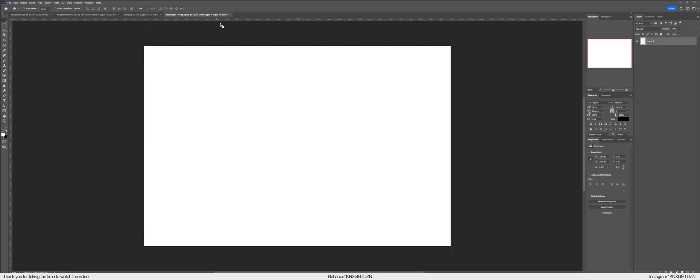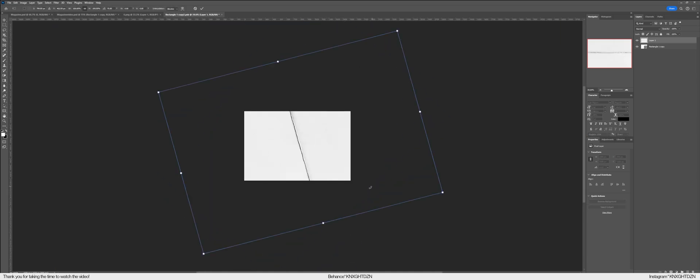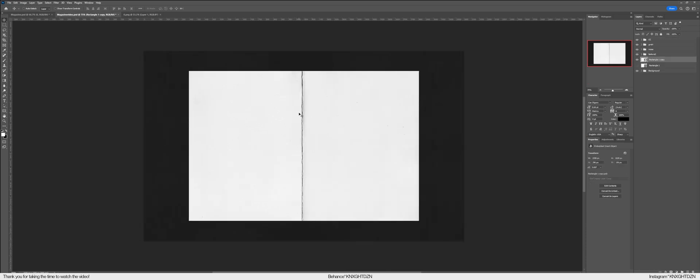All you need to do is get a paper folded texture and just resize it so it fits the whole canvas. Bring it down, center it up, and make sure it is aligned with the guides we've set. Then close and save it, and going back into the template, you can see one side and another side — page one and page two.